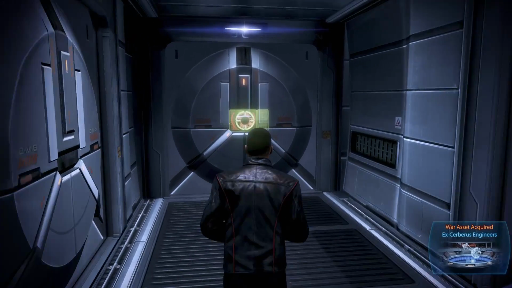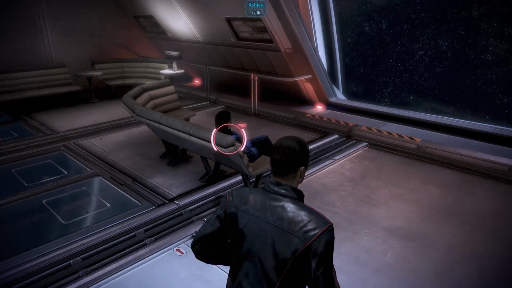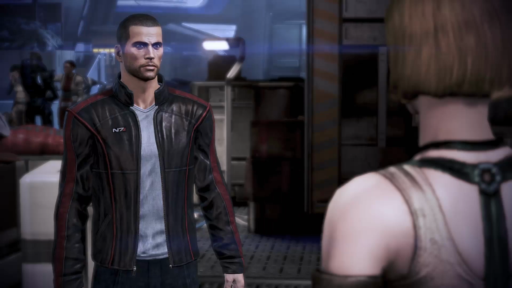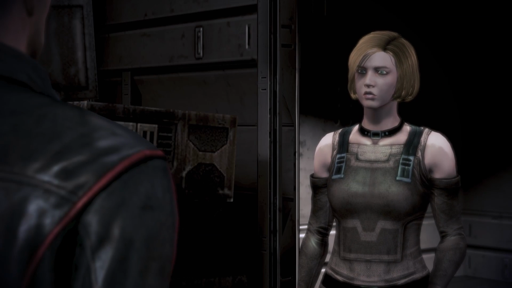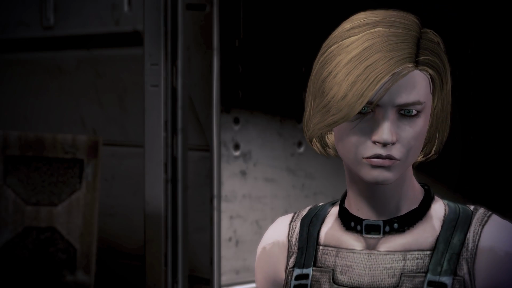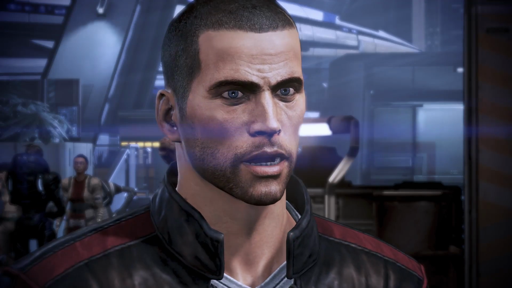With this, you'll receive the ex-Cerberus engineers as war assets worth 10 points. If Shepard is still single at this point, the commander can also pursue a romance with Kelly if you so desire. But I still haven't done this myself yet. So there you have it, how to save Kelly Chambers in Mass Effect 2 and 3.